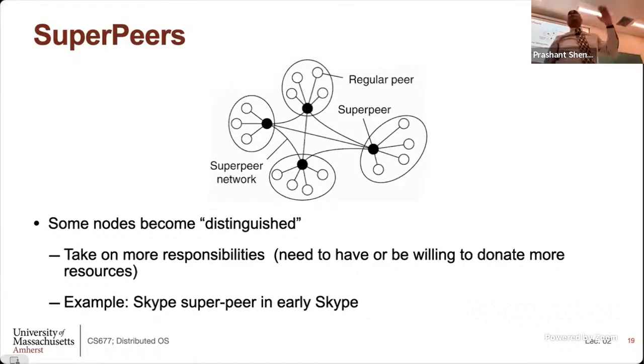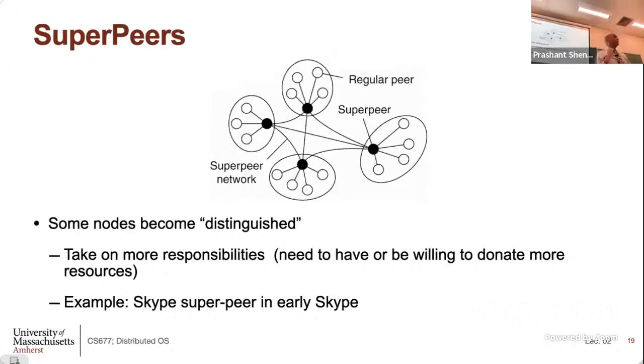So you add a little bit of hierarchy. In client-server, there's a clear hierarchy between the client and the server. Peer-to-peer said no hierarchy, full decentralization. And with super peer, you add a little bit of hierarchy. It's not quite a server, but it has a more distinguished role than a regular peer. So this was designed for scalability. As this peer-to-peer system became very large, to handle the increasing traffic, you added this structure where you said, let's make the system have a hierarchy with an additional level called a super peer.